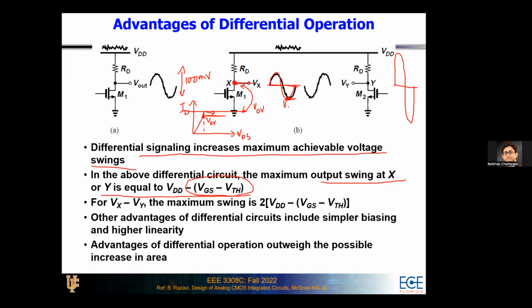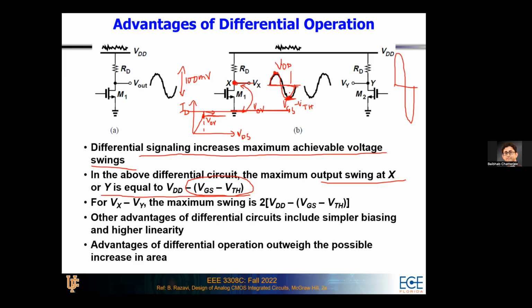So this point is VGS minus VTH. VGS minus V threshold, or the overdrive, should be equal to this minimum point if you're trying to go for the maximum amount of swing that you can have. And the maximum point cannot be more than VDD, right? Your supply voltage is VDD, so there cannot be any voltage in this particular circuit that will be higher than VDD. So this highest point on the sine wave should be equal to VDD, and the lowest point of the sine wave can be equal to V overdrive.